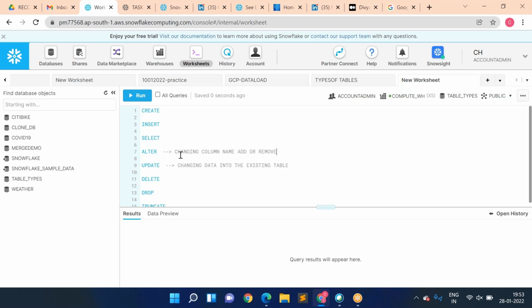Now let's try to apply these commands on our existing table, whatever table we already created. So let me show you how we are going to do these actions on the existing table. Let's try to understand.